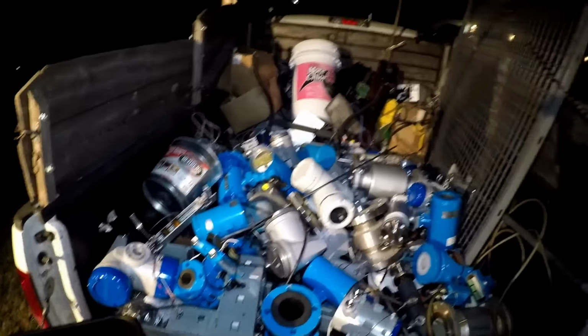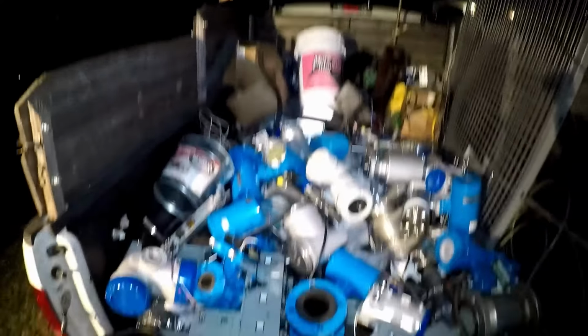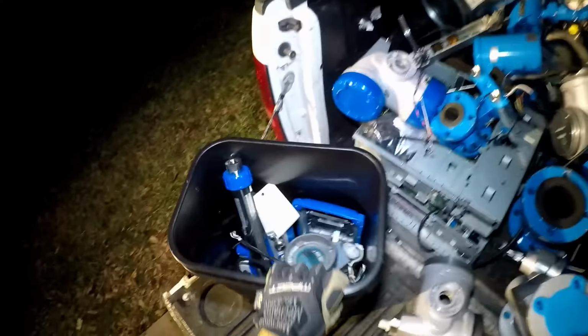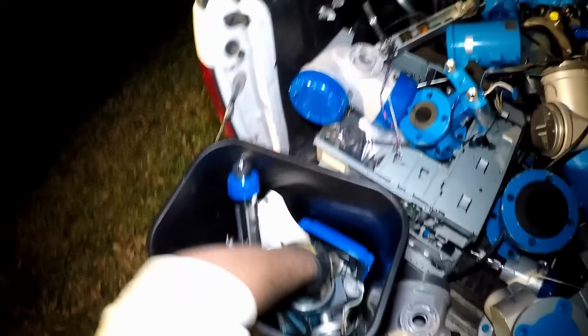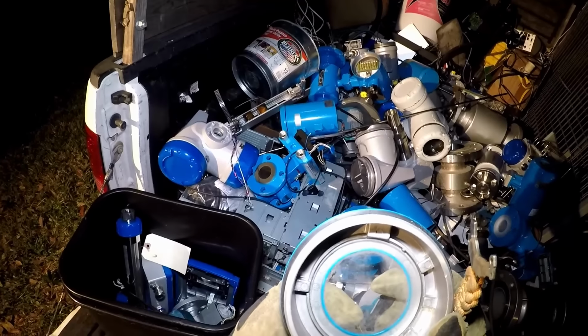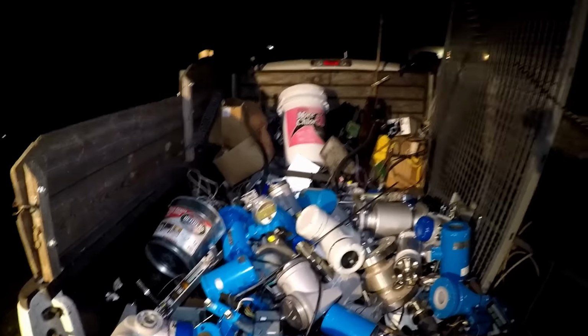And I know y'all are talking about how this month we haven't had too many scrap runs. Actually, I don't know if we had one, but we're gonna do one for y'all when I clean all this stuff up. We are going to absolutely kill it, too. Yep, you're gonna see how you make money scrapping this stuff out.